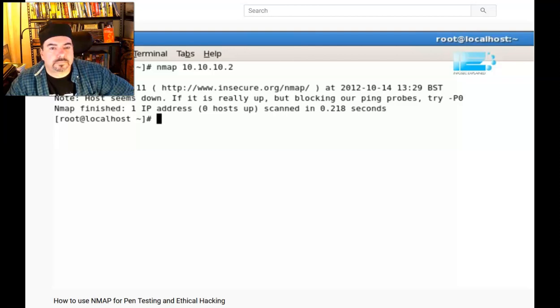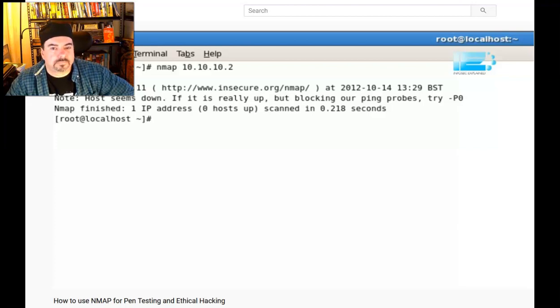When you initiate a scan, Nmap will initially ping the host to see if it's responding. If it responds, it will then go ahead and scan the host using TCP SYN scan. In this particular case, there's no 10.10.10.2 on my network, and so Nmap has given us a warning to say that host appears to be down.